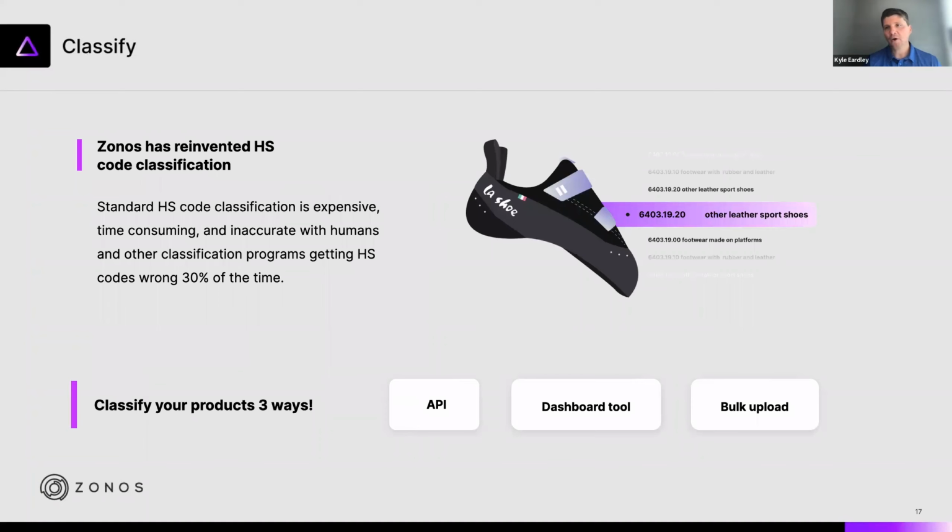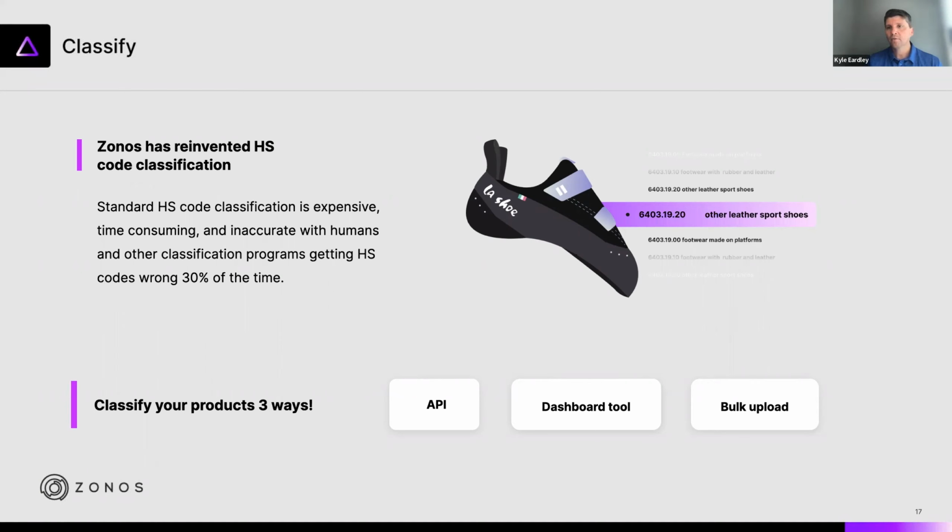So how does a store access Classify? Well, there's really kind of three main ways. Simply through a backend, your catalog backend communicating with our Classify backend through an API call. I'm assuming that most are familiar with that term. Those two entities can talk and you can send us your data that way.